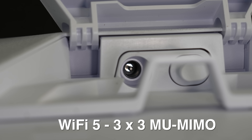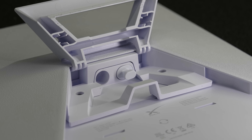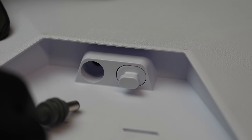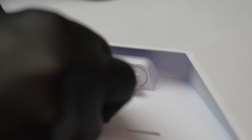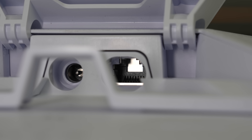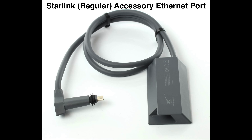There is a built-in router and it's full featured — it gives you Wi-Fi, controls the device, along with things like filtering. There are two ports on the back of Starlink Mini. The first is used for your DC power supply, and the next one is covered by a plug. Once you remove it, this thing actually has a built-in ethernet port, which is pretty unusual because the main Starlink system only has that as an accessory.